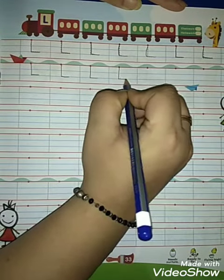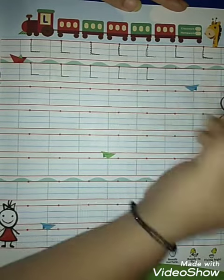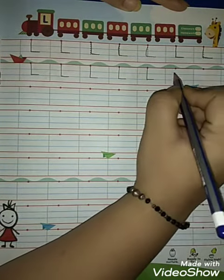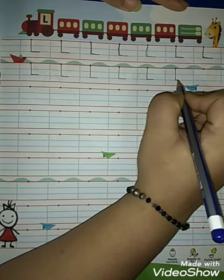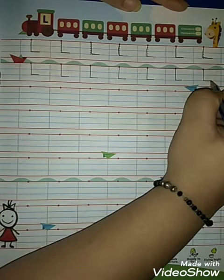Standing line, sleeping line, L. L for lion. Standing line, sleeping line, L. L for lamb. Standing line, sleeping line, L. L for lemon. L for lion.